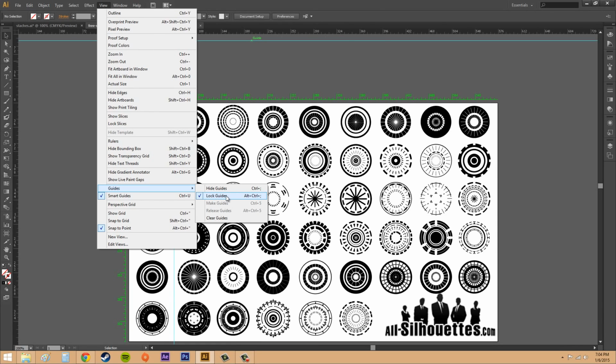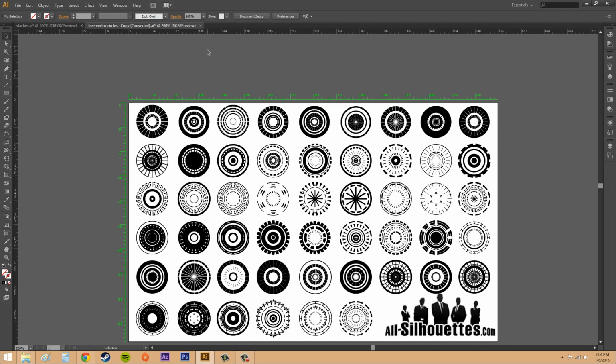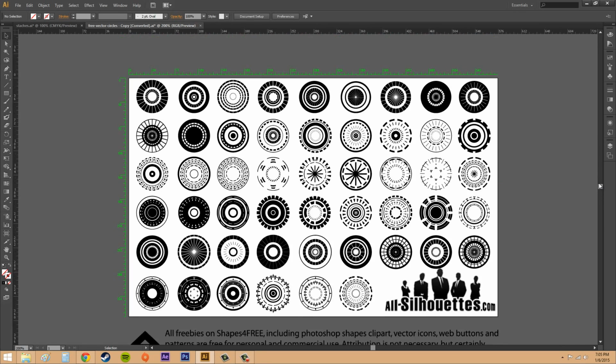That's what I was just going to show you. Then we have clear guides here. Click that, and now the guides are gone for good. So that's how you use your guides. Use those to line up objects perfectly using your ruler. And you can use your mouse, these guides that are up here, these icons or markers, and they'll help you figure out where you need to put points as well.